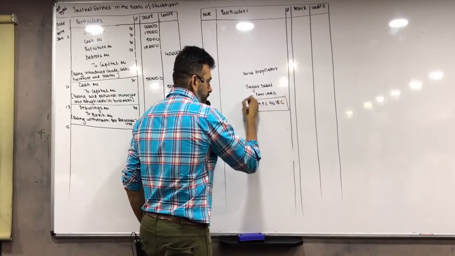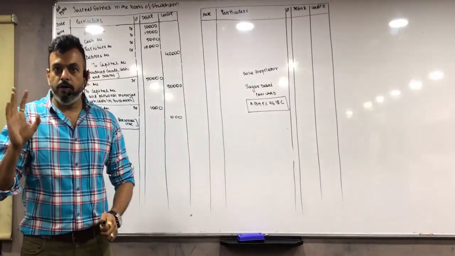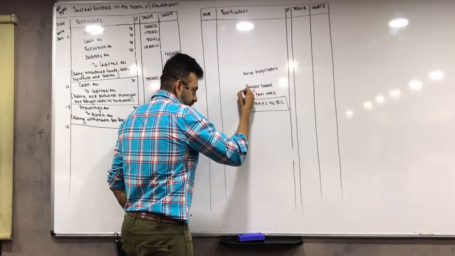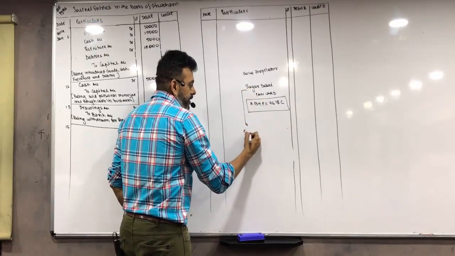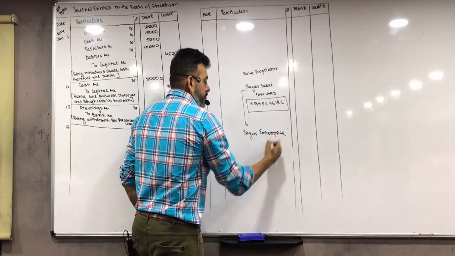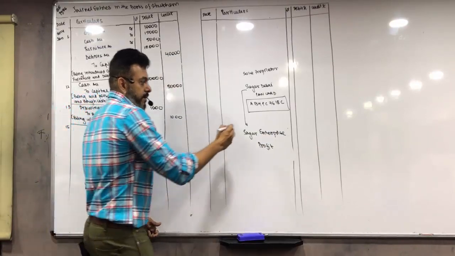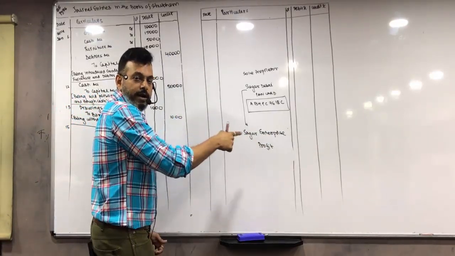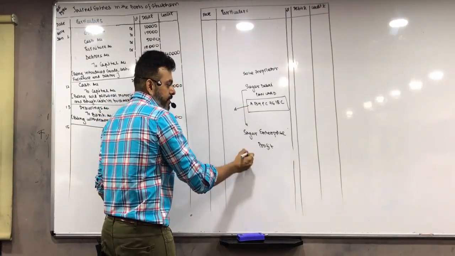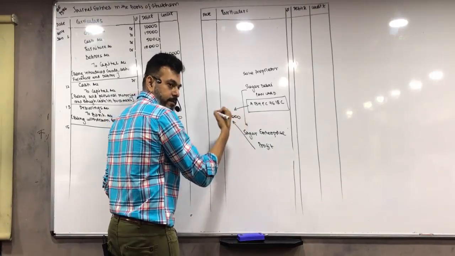ऐसा एक मेरा पैन कार्ड नंबर है, just a dummy number, it's not my real PAN card number. Okay, now whenever I am doing any business, say I am doing a business in the name of Sagar Enterprise, this business makes profit. Now on this profit we have to pay income tax. Now when I go for paying income tax, I have to give this number and pay the amount of income tax on profit. Say for example, I paid 30,000.